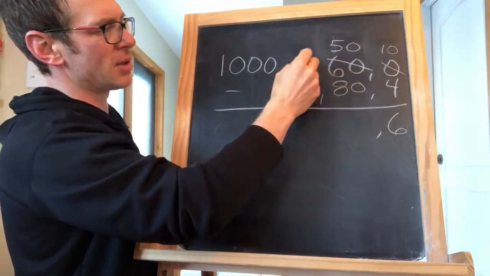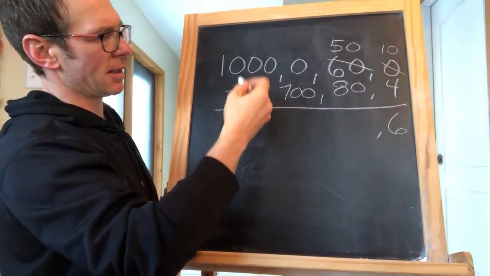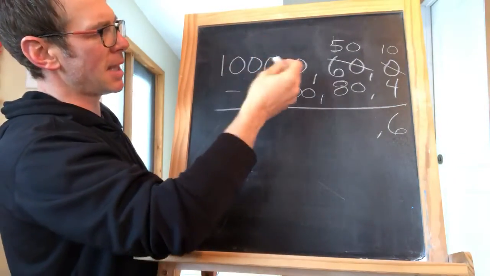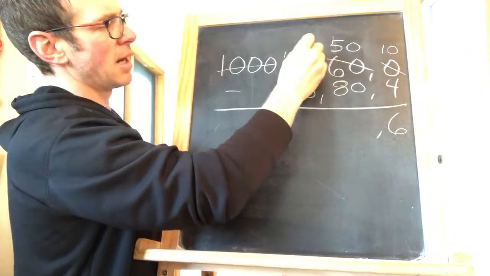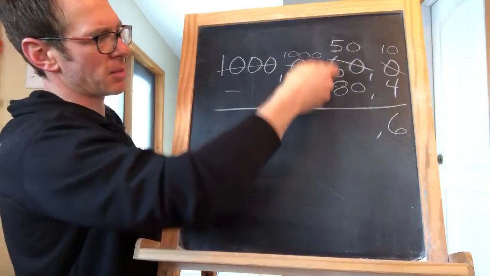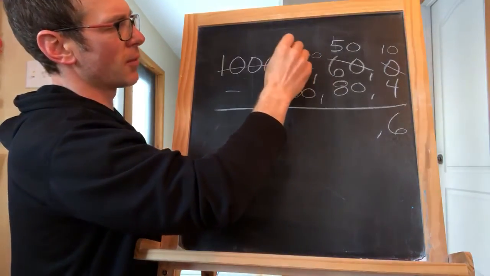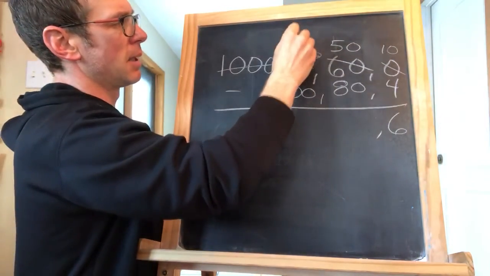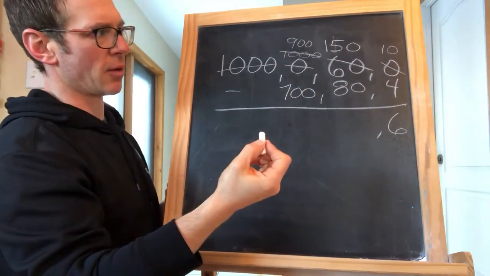Now over here we have a 0 in the hundreds place and 1,000 here in the thousands place. I'm going to take this 1,000 and we're not going to call it 1,000 right now. We're just going to call it 10 hundreds. It's still 1,000, but it's 10 hundreds. But I'm just going to match it up with my hundreds. And then I'm going to take 100 from it. So that's going to become 900. I'm going to move this 100 over here to make this 150.